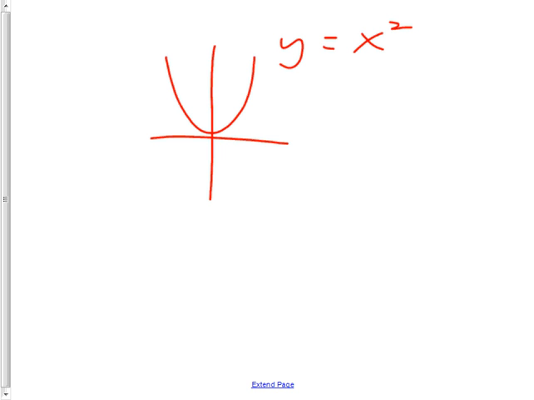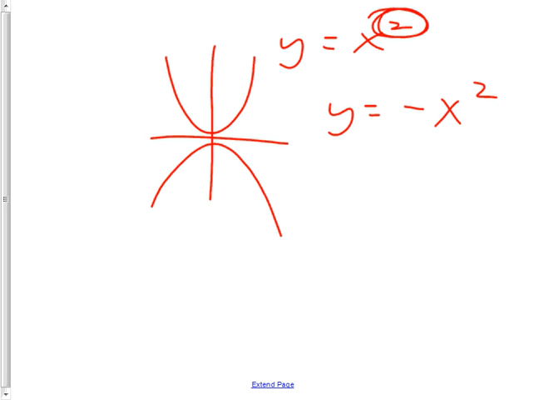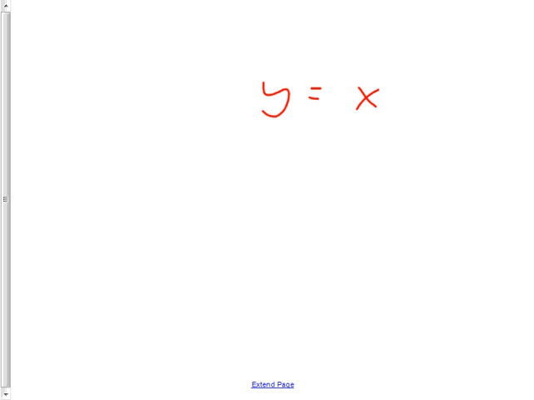So how do you get that? Because it's degree 2. Does that automatically make it up, up? No, because what if I did this? Then what would it be? Down, down. But what the degree tells you, if it's even, is that both sides will be the same. They'll either be both up or both down. So if I said y equals x to the 4th, I know that's up, up. Because it's even, they both have to either be going up or down.